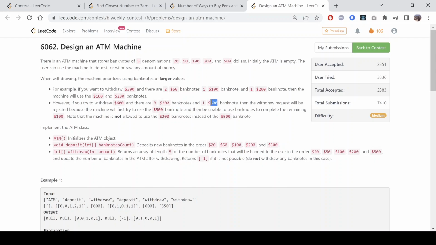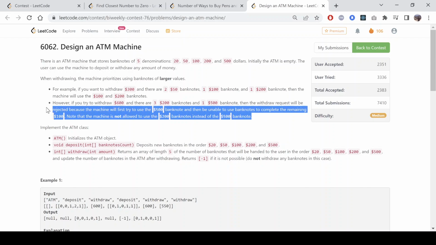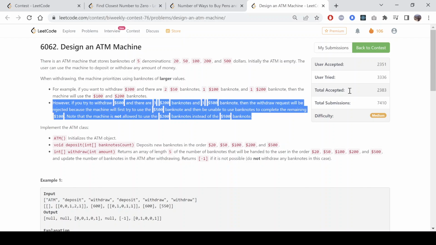After $500 is dispensed, the remaining amount that we want is $100. But there is no way that we can dispense $100. So that is why the ATM will not dispense any amount in this case.